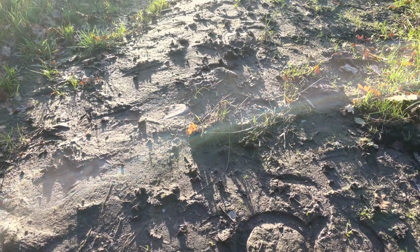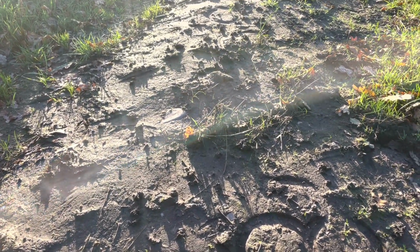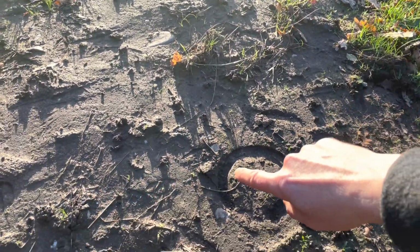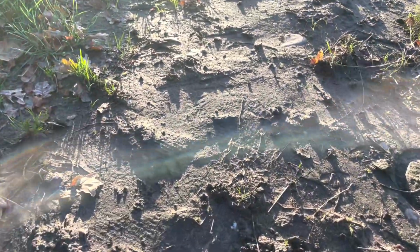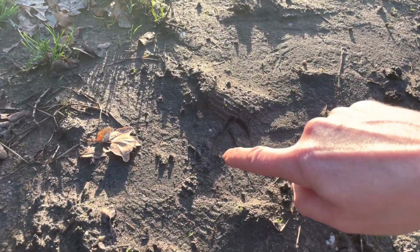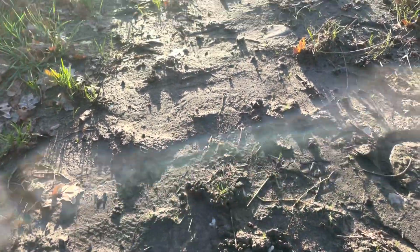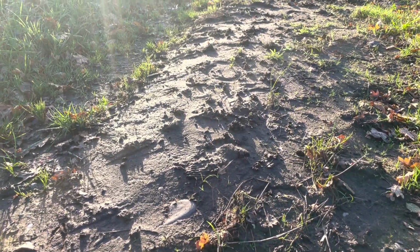Sometimes if we look with the sun in front of us coming across the landscape, we can see the prints more defined, like you can see here, the horseshoe print. I don't know if you can see this here, but again, 2 little deer prints, but you can see a little bit more in the definition of where those prints are.